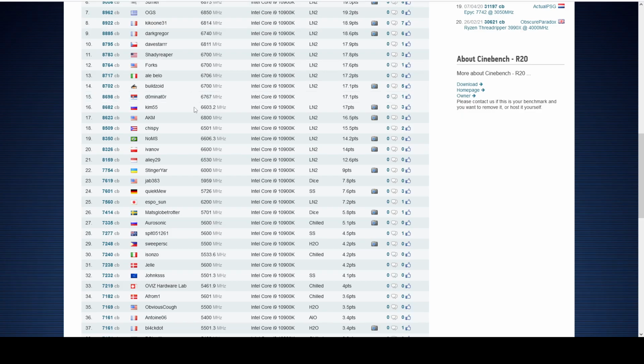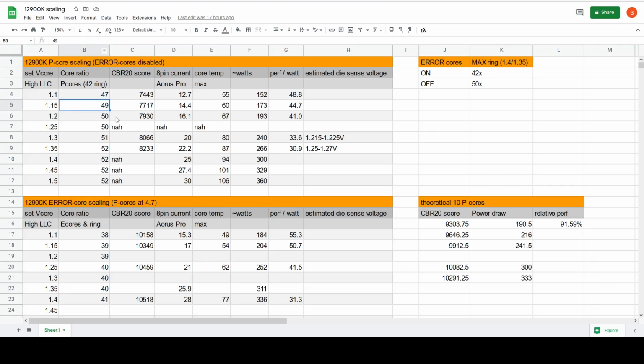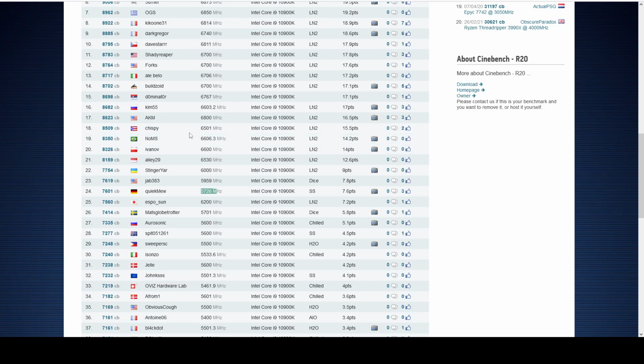For comparison, a 10900K, a 10-core CPU from Intel from about a year ago, in order to get those kinds of scores, you need to be running in excess of 5.5 gigahertz. Here's the first one, 7,400 points at 5.7. Evidently, the efficiency there isn't that great, because we have Quick Mu over here at 5.7 with a 7,600, but that still loses to a 4.9 gigahertz 12900K, and this isn't some super crazy optimized benching OS that I'm using here. So the P-cores are ridiculous. And if you want to go over 8,000 points with a 10900K, you're looking at north of 6 gigahertz.